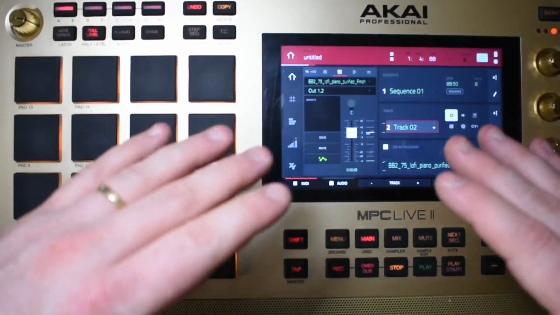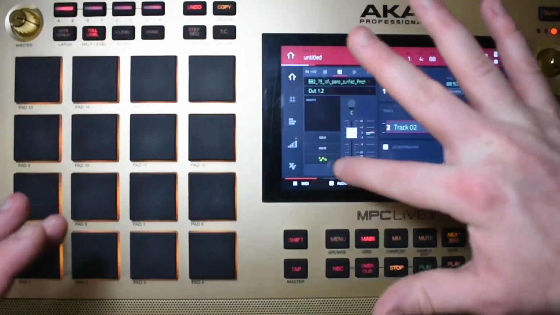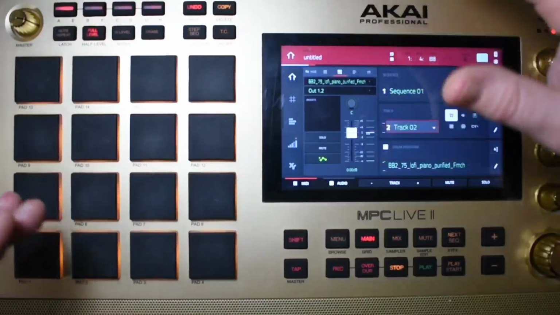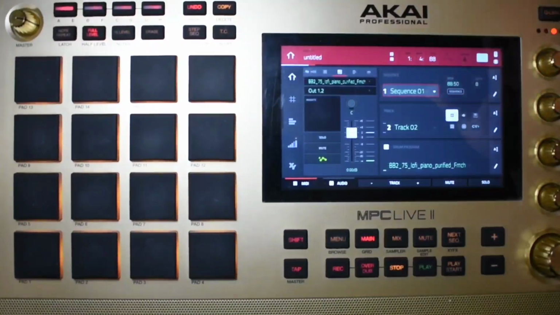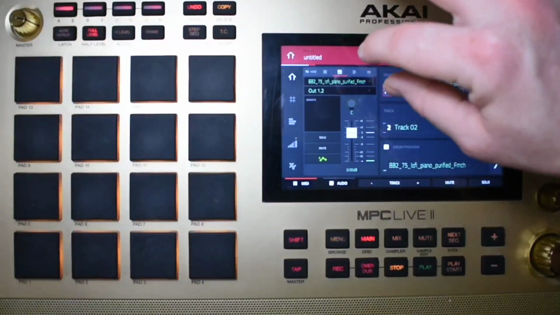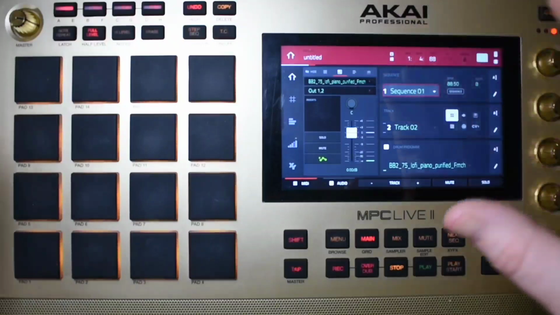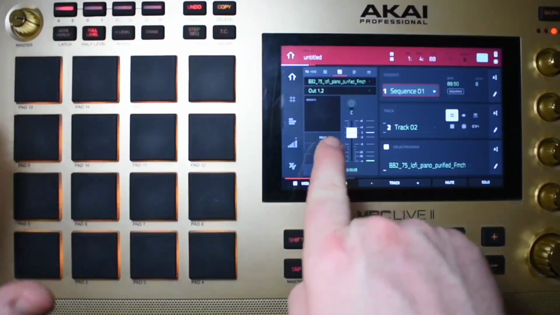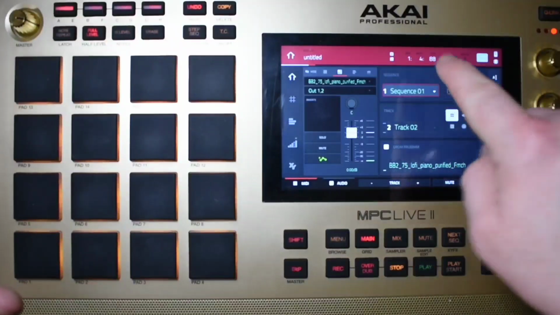So if you want to put one effect on the whole program, what you want to do is make sure you see this menu first of all. If you don't, there's an eye right here. You go ahead and click the eye. And then you want to make sure you're on this square with the 4 separate squares and one of them is selected. You click that and then you click insert, and you want to make sure you're definitely on the right track.